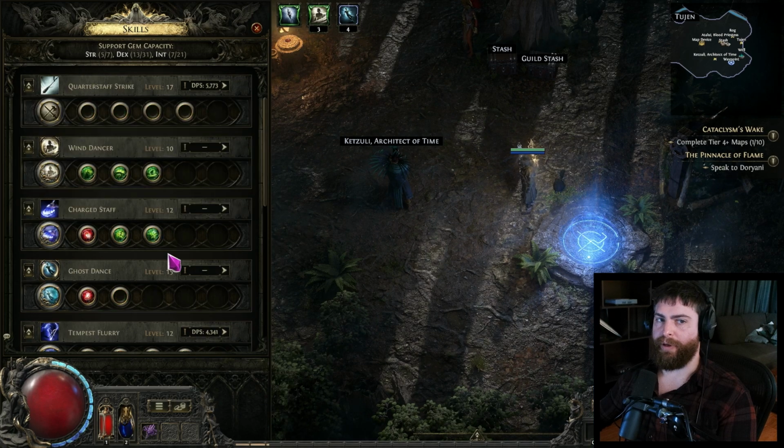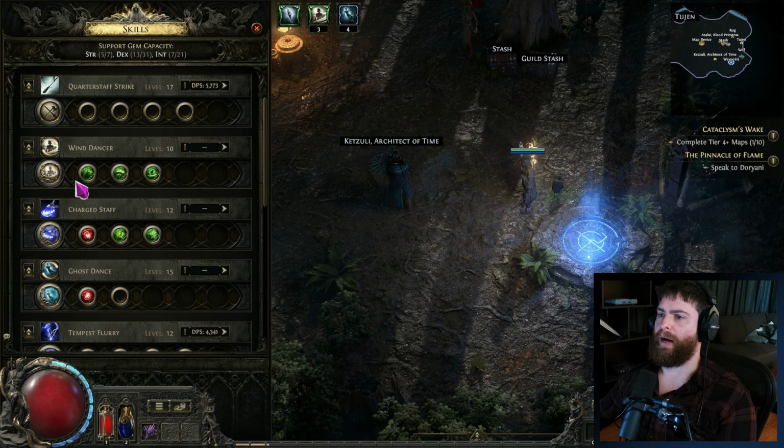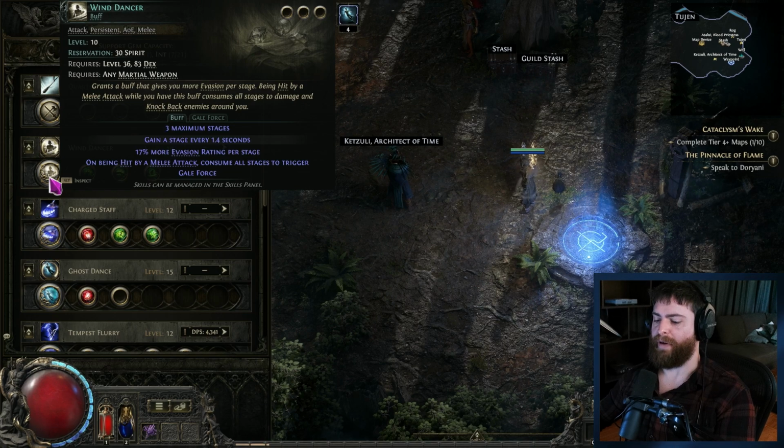And then finally, because Flicker Strike, like I've always been saying, is going to put you in danger, you need some defensive buffs on too. I would prioritize Wind Dancer first. It's crazy good for improving your evasion as a monk, really good stat to build into.